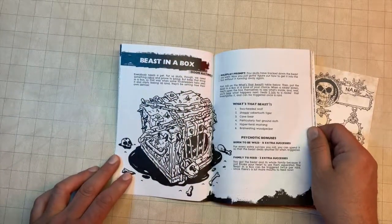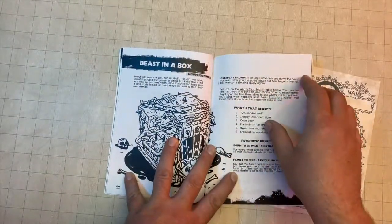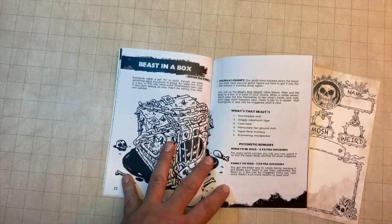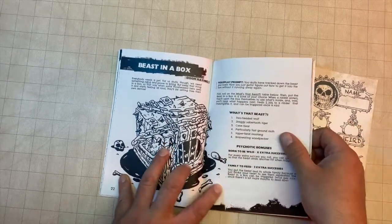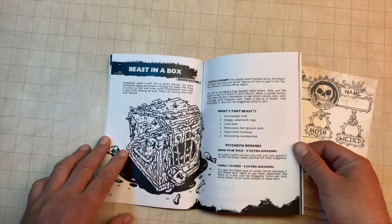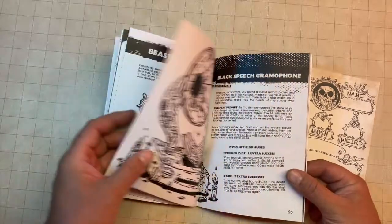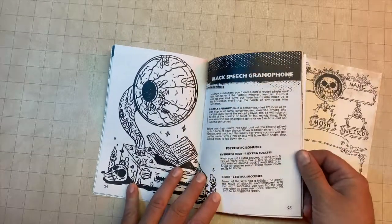We got pictures for each one. There's descriptions on it. So for instance, with Beast in a Box, the roleplay prompt is that your skulls have tracked down the beast you want. Now you just got to figure out how to get it into the box without it running away again. So you roll on this table to find out what your beast is. Then when a raider enters, they open the box to see what's inside, and you hear what happens next. So it's kind of a fun way of creating these little extra traps involved with the raids, and I really like the whole roleplay prompt that you play out in the in-between sections here. The psychotic bonuses are all really fun. Like in this particular case, you can add extra successes to the Black Speech Gramophone.